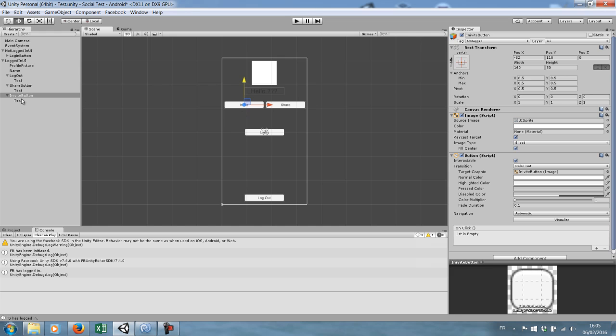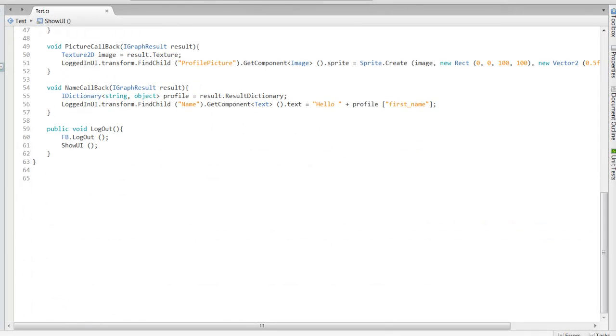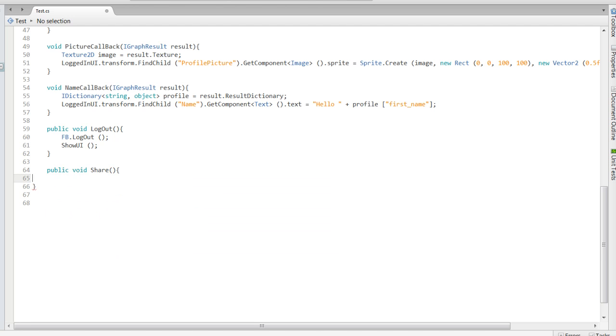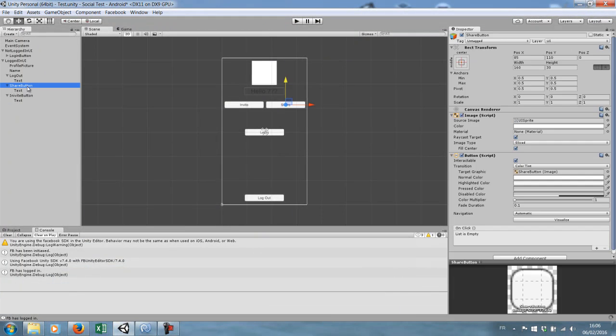I think we're good. I'm going to create the two functions to share or invite. Both these functions need to be public, since we want to access them outside the script.